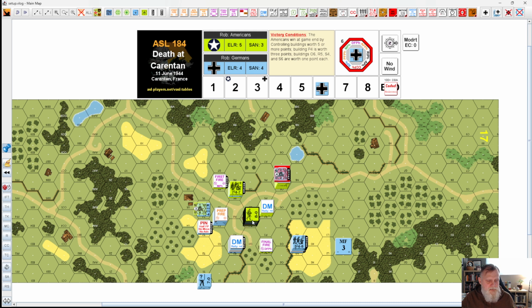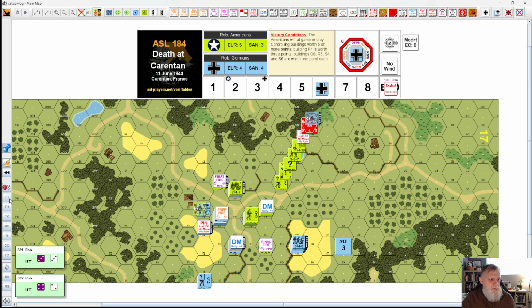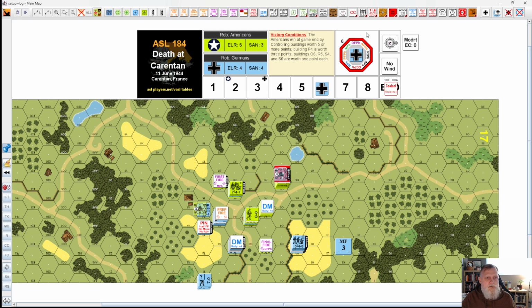Defending fire phase. You guys have both fired. You here are going to fire 6 up 2. 8 on the 4 will be a miss. But that will be enough to DM. And then you could fire a 2 up 2 on the off chance. All right, so you're done too.